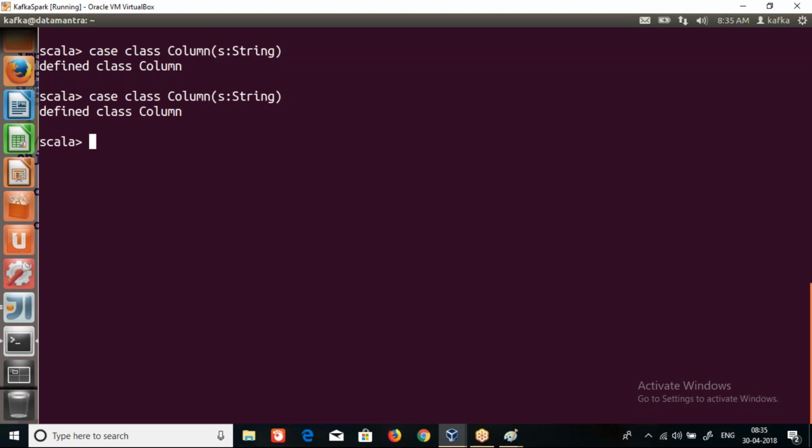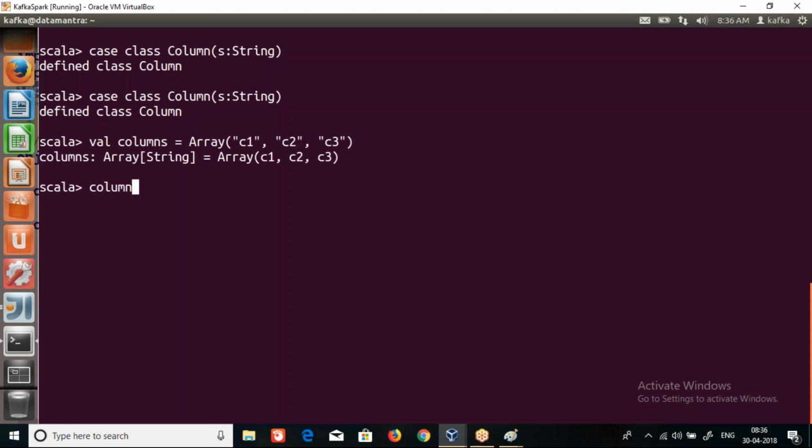So what we are just trying to do is, if we have a list or array, we have all these columns, an array of C1, C2, C3.